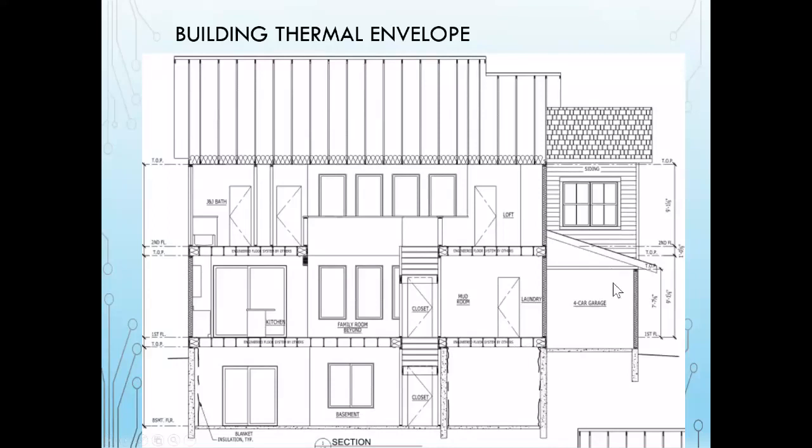We've got this 4-car garage, which is awesome, but it looks like the wall's insulated, but the ceiling's not. So is that something the draftsman just put in there, or did they forget to put it in there? Was the garage going to be heated or not? Those are the questions I'd have there. I just changed slides.